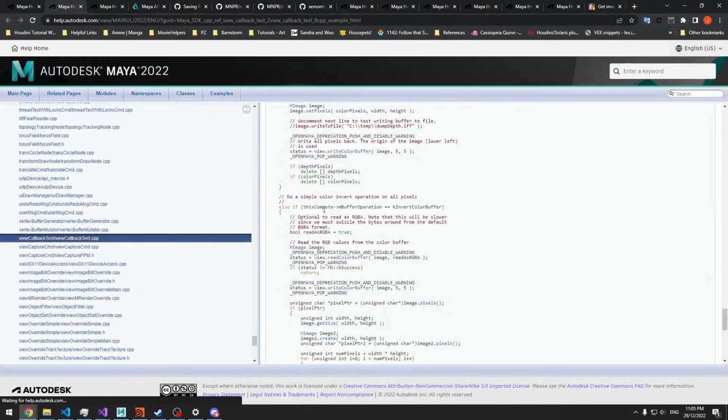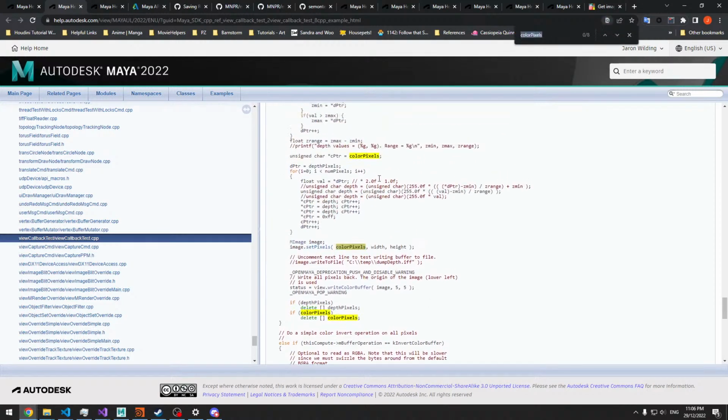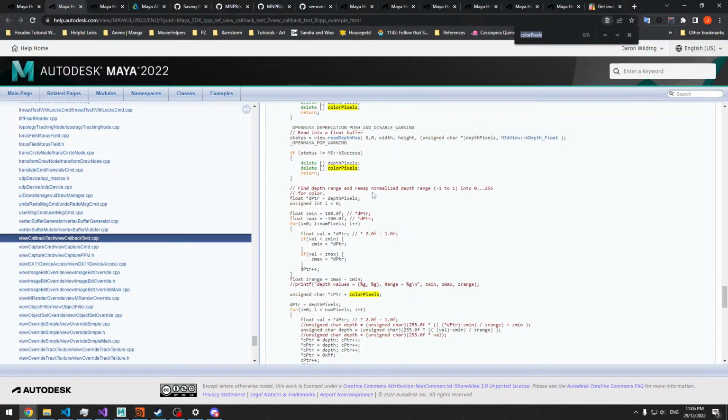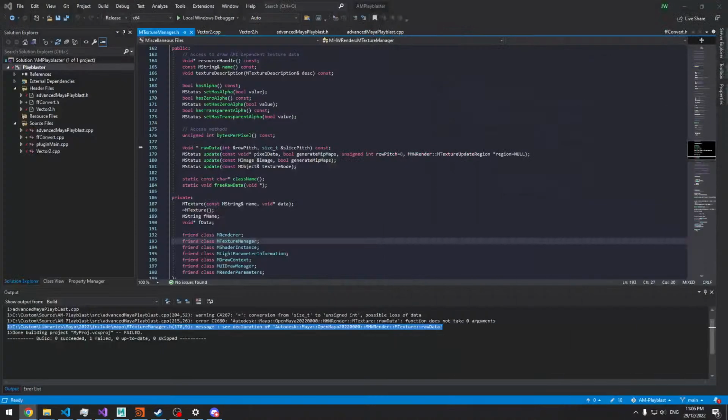Take a look at what it's doing here. Well, let's actually try that.